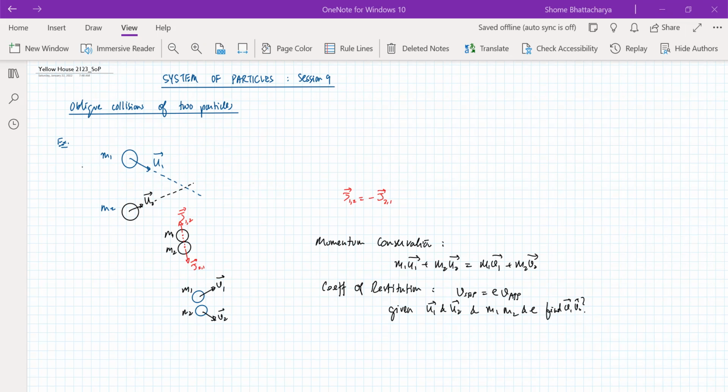So the tangential component is conserved, right? Yes, the tangential component of momentum gets conserved individually for the particles, and the component of momentum along the center to center line, or rather you can say even the component of velocities along the center to center line, helps us understand the approach or separation velocity.